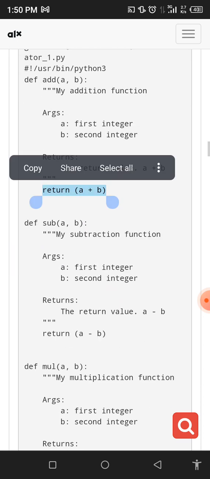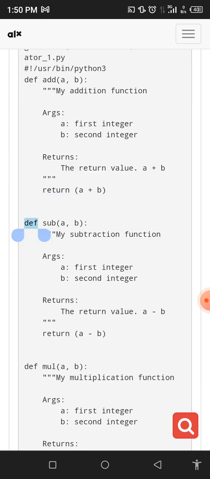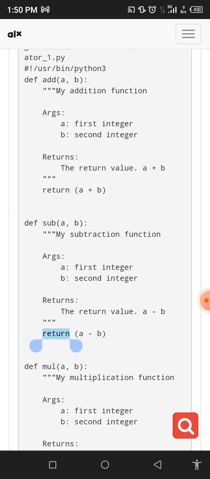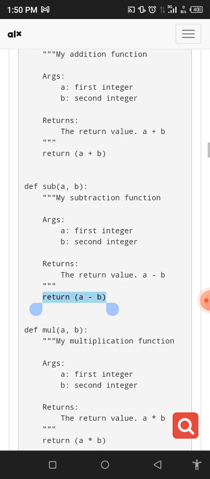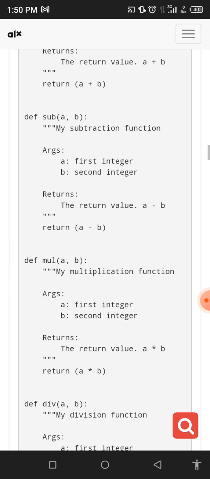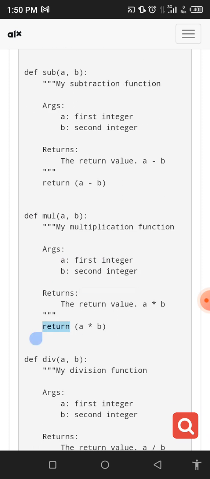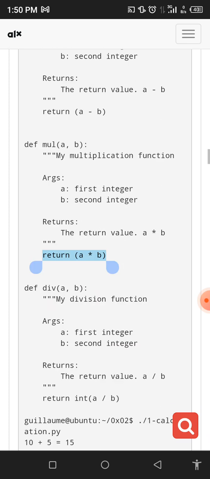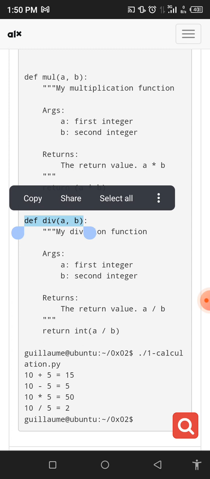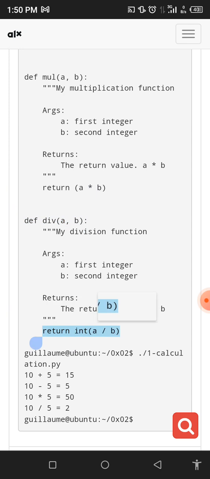We have the subtract function, another different function entirely. That one is going to return a minus b. Then we have the multiplication function. It's going to be returning a asterisk b. Then we have the divide function. This one is going to be a divided by b.